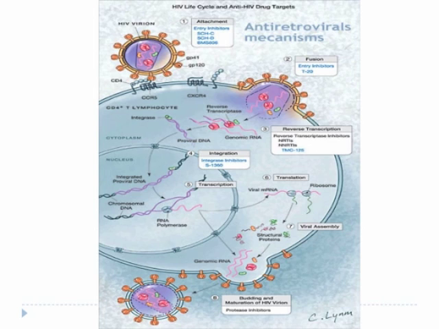Okay, so in this slide you can see the mechanism of action of different antiretroviral drugs. You can block CCR5, the CCR5 antagonists, or you can also block GP41, so you block the entry of the virus into the cell. You can also block integration of the provirus DNA into the host genome, and you can also prevent protease cutting of the virus polypeptides and prevent it from budding from the cell.